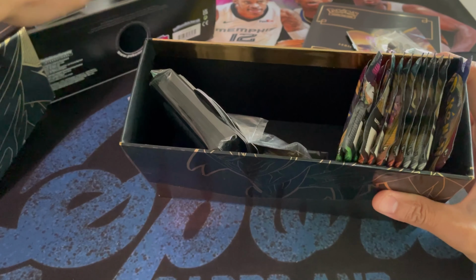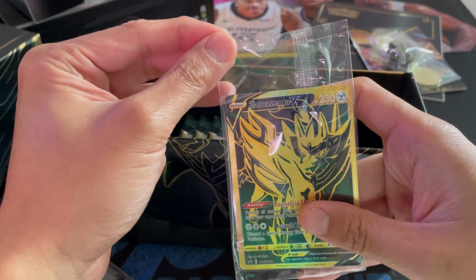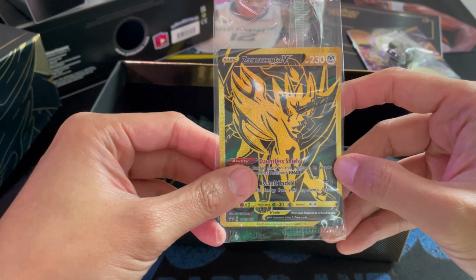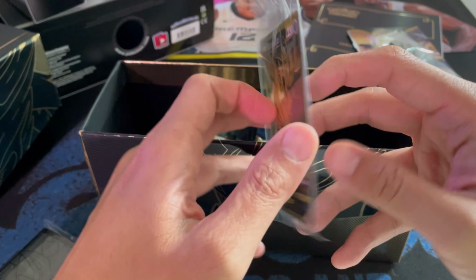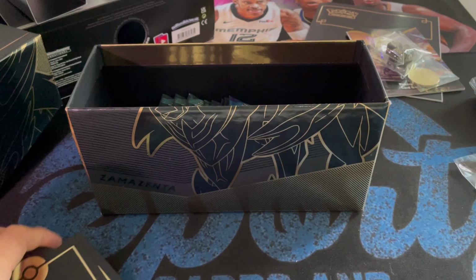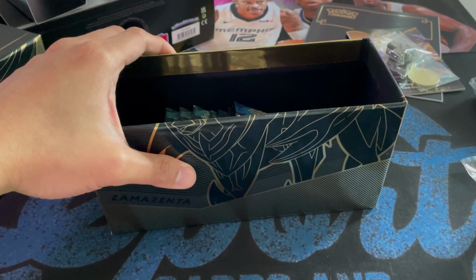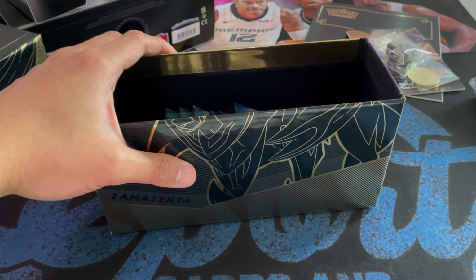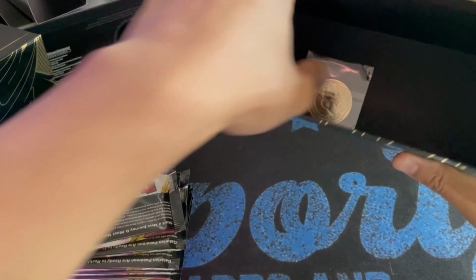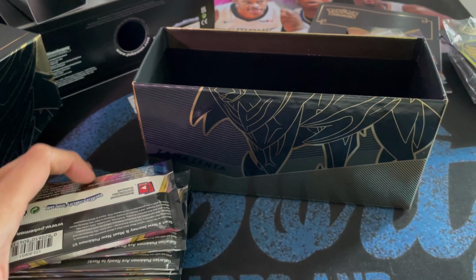This thing slides out. Here is my messed up promo card. It looks like the centering is pretty good. Has a few little nicks in here, but it's not that bad. Has some sleeves and some deck dividers. Okay, so that's what we have in here. And then we have the packs and another coin that came out. Zamazenta's coin.